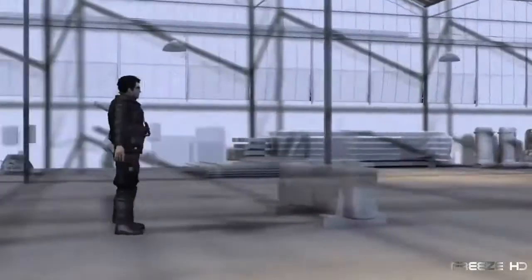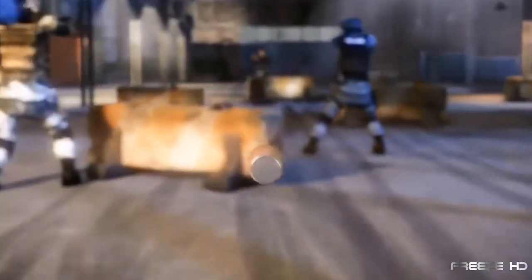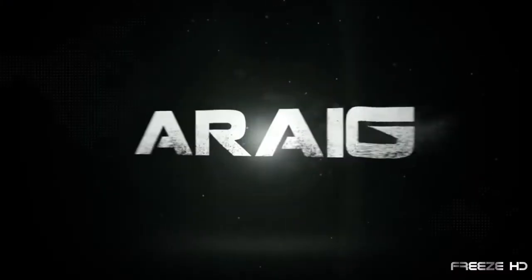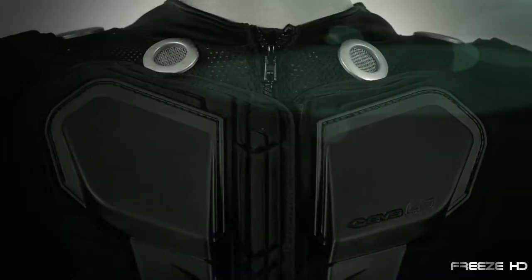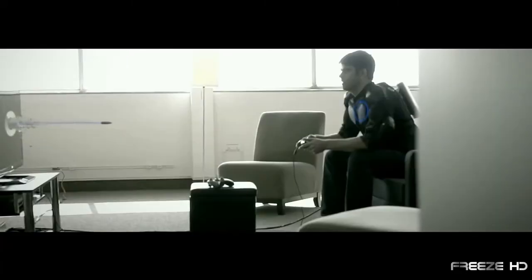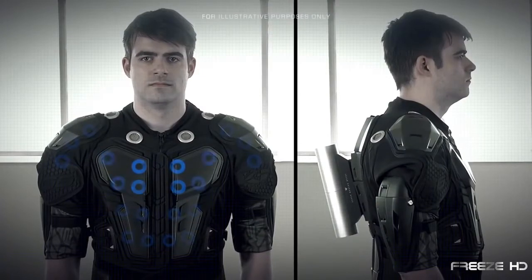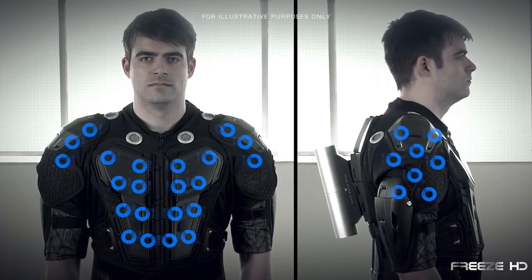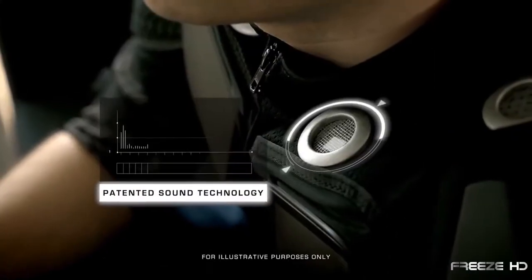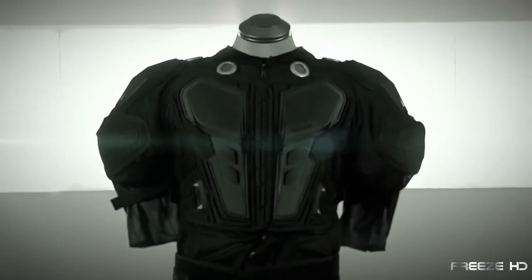As designers work towards a more immersive gaming experience, technology holds the key. Nothing demonstrates this better than the innovation of gaming suits — a whole new method of getting you into the game. The AirRig, meaning 'as real as it gets,' is a complete sensory feedback upper body suit that uses sound, compression, and vibration to simulate the feel of any game situation — a nearby explosion, sudden rain, or an enemy's bullet. The AirRig employs dozens of vibrating electrodes and an incredible onboard surround sound system, creating an unbelievable futuristic gaming experience. For around $300, the AirRig can be all yours.